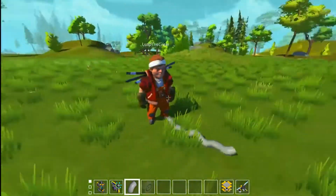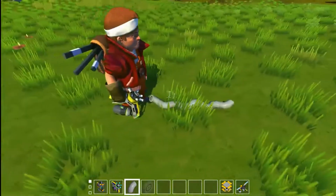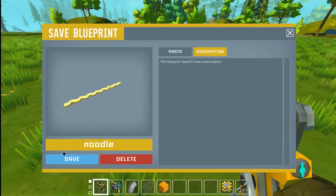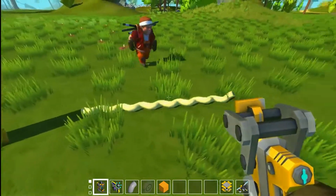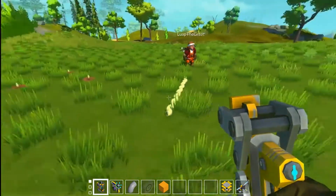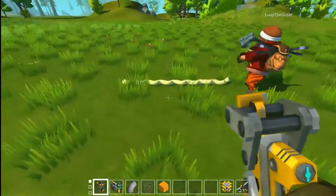And we need to paint it, like a beige, white. Yeah, it's got to be noodle colored. All right, that's a noodle. Not bad, huh? All right, what do we call it? Spaghetti toss? Yeah, sure. Pull out a hammer and whack the noodle.